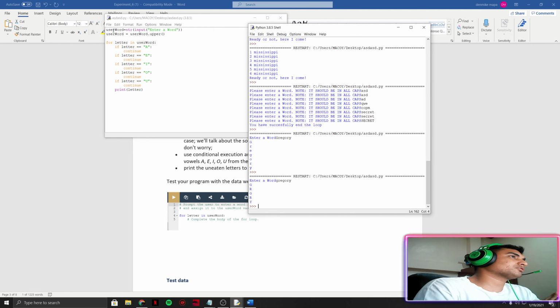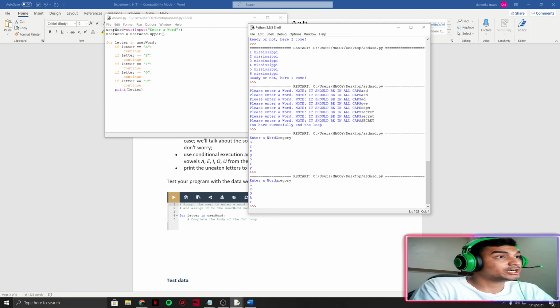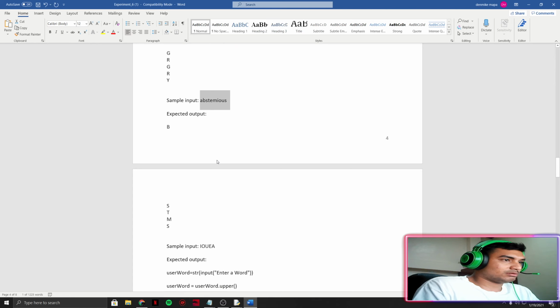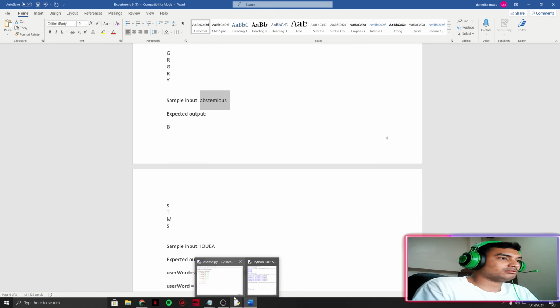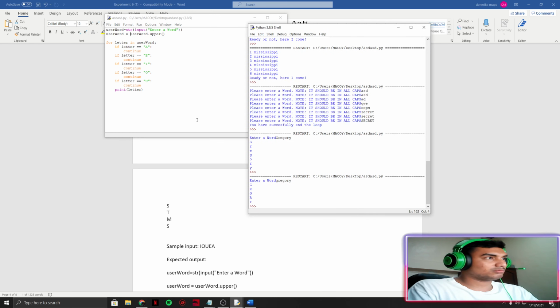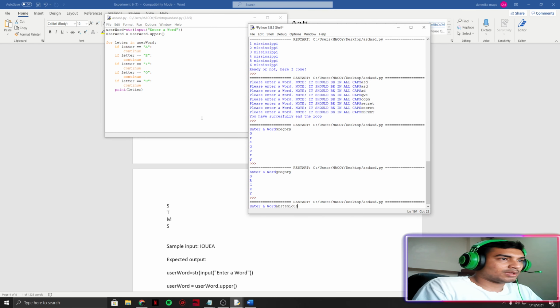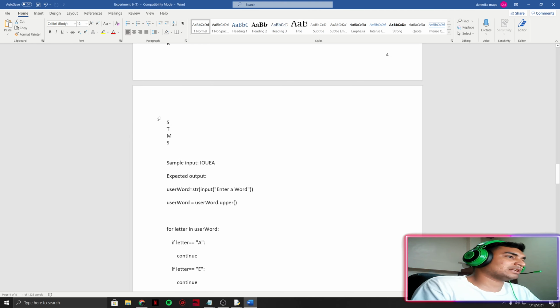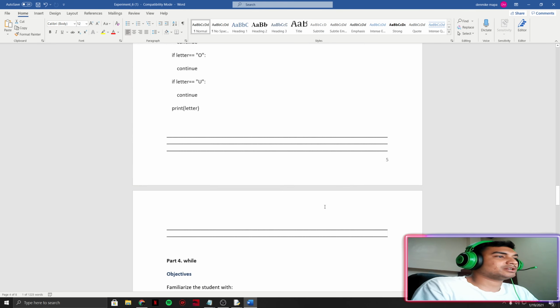I forgot to use the user word. It is equals to user word dot upper. So that's why in earlier the codes didn't appear well, or it didn't eat the vowels. So let's try another one. Ang hirap bigkasin. Pero ito, let's go. Abstemious. See? So here are the codes that I have made earlier.